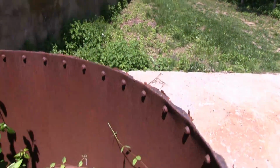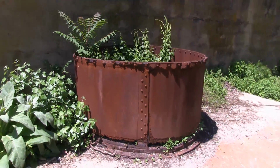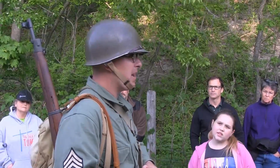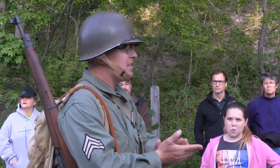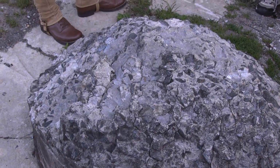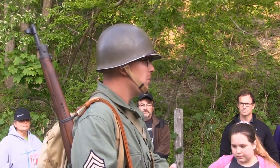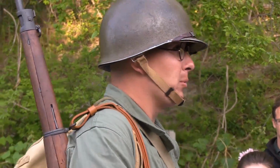What you're actually standing in is one of the most historically significant structures in the United States of America. This was the very first time in American history the United States Army messed with a weird newfangled material called concrete. And this was the first concrete mortar battery built in the United States, and this with Battery Potter, lift gun battery number one, which we're going to pass in a little bit, launched a building program that went on from about 1890 up until about 1943, 1944. The U.S. Army's long love affair with reinforced concrete began where you're standing.